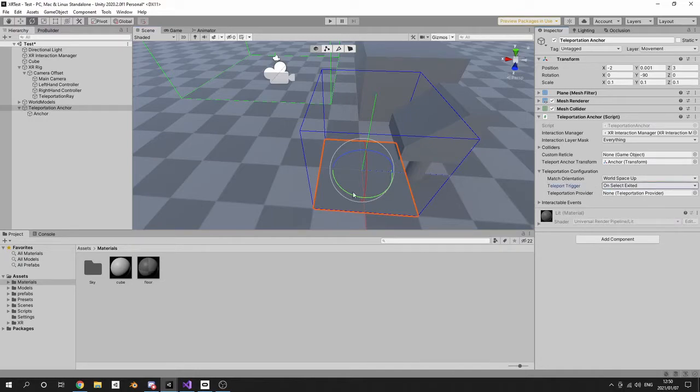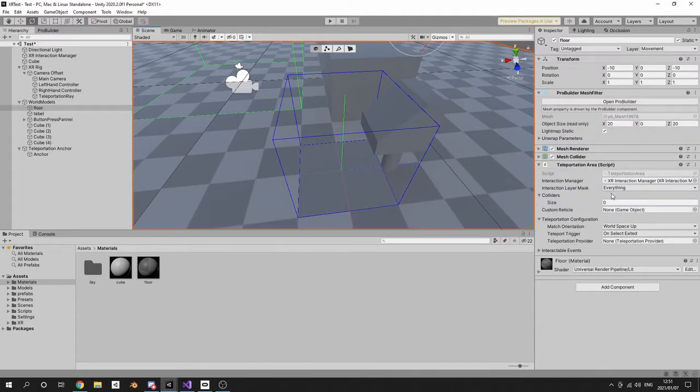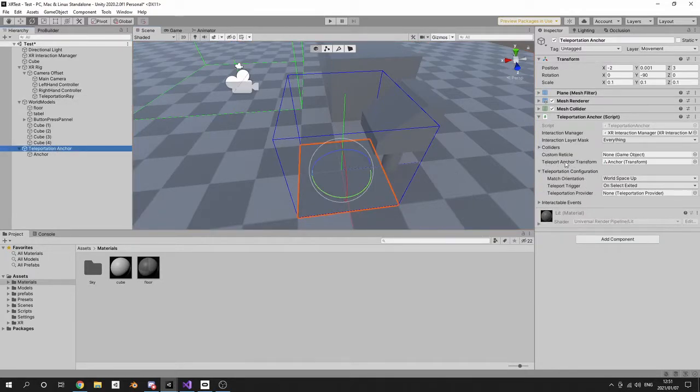So quickly, just to look at all the settings, it's almost the exact same as the teleportation area, except you have one extra game object reference of just having the anchor.